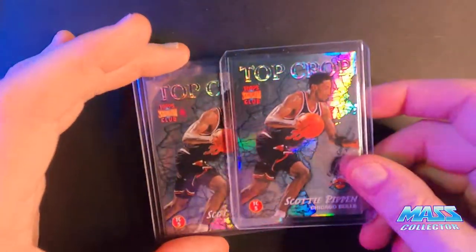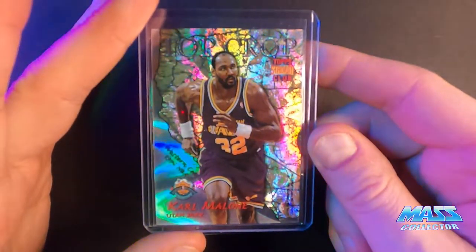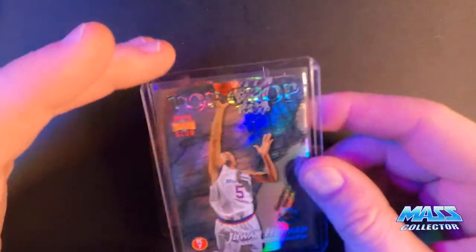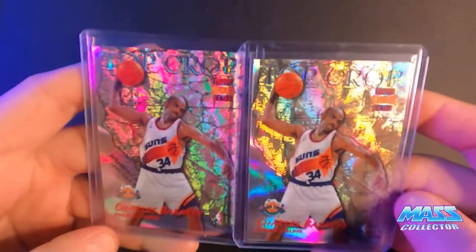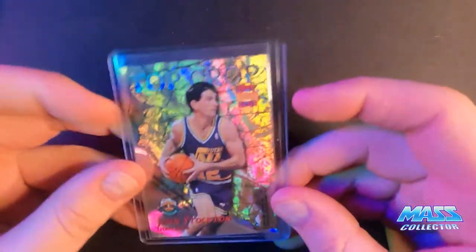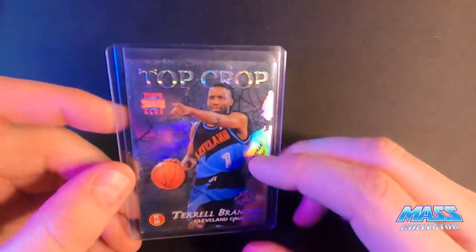This one here is the fifth in the series — Scottie Pippen and Shawn Kemp. Number six has Carmelo and Baker — I've been targeting Carmelo lately. This one looks like it's off-printed or something because you can see it looks like double vision — Juan Howard and Charles Barkley. They look really cool, pretty sweet little inserts. I'm thinking the population report is really low on these mainly because they're just probably really hard to grade, being two-sided with a face on both sides — any little imperfection on either side knocks it down quite a bit.